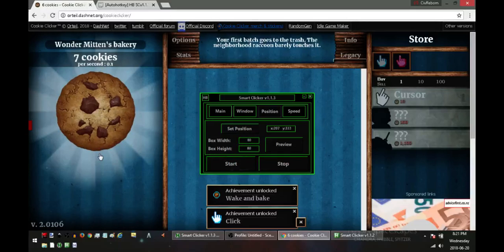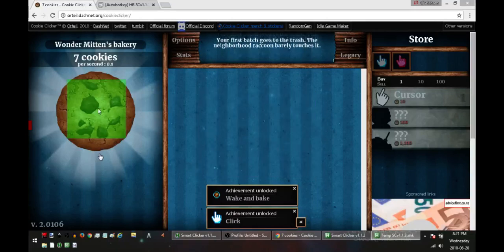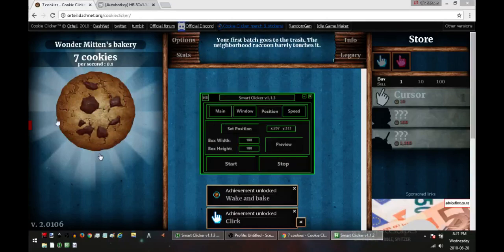Okay, so I really recommend you do not make this box too big, because especially if you're clicking too fast, it could make it very difficult to move your cursor out in time before it starts clicking again. So keep that in mind. Keep it at a relatively small size.